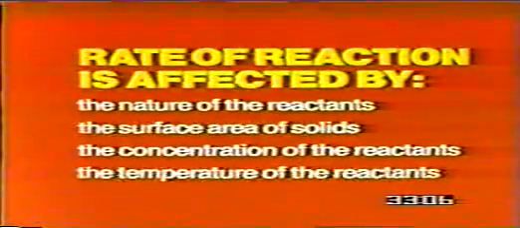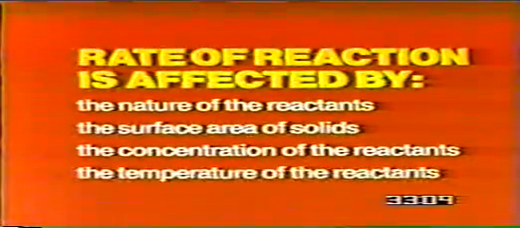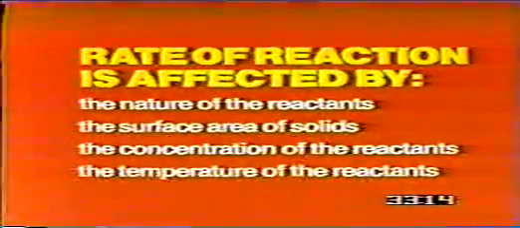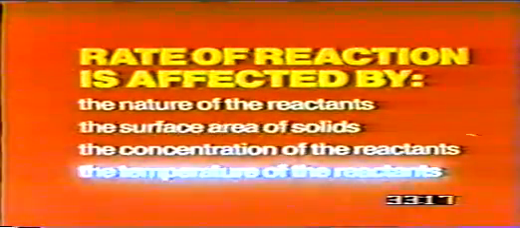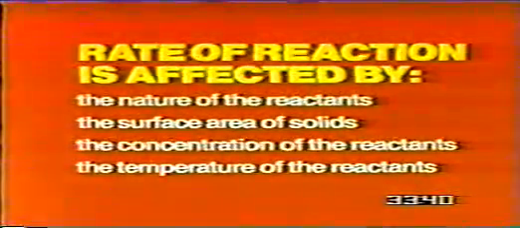A greater concentration leads to more collisions, and more collisions in a given unit of time make a faster rate of reaction. Collision theory also helps us understand how temperature affects reaction rate. When a reaction gets hotter, on the average, its particles move faster, collide more frequently, and with more energy. Now, many collisions are duds. They don't have enough energy to form activated complexes. Or if they do, the complexes fall back into their original configurations. Collision theory suggests that an increase in temperature reduces the number of duds in a reaction.